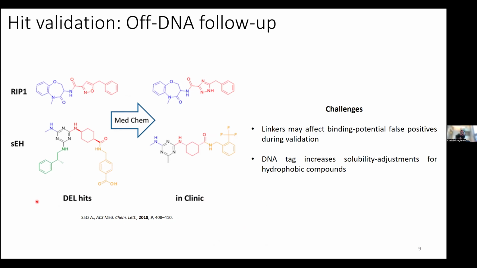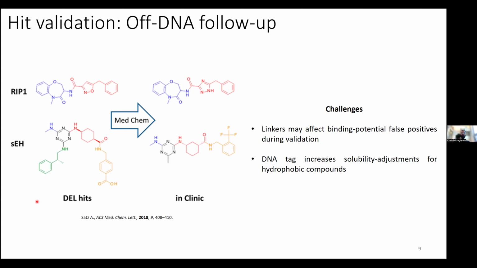The big difference with high throughput screening, fragment screening, and other screening techniques is that we need to add an extra step after the affinity-based selections. And this usually happens because we need to do something that is called hit validation. So we need to synthesize these small molecules, these binders, without the DNA tag right now, and test these again, in the same assays, to make sure that the small molecule is indeed the one that is binding to the active site.